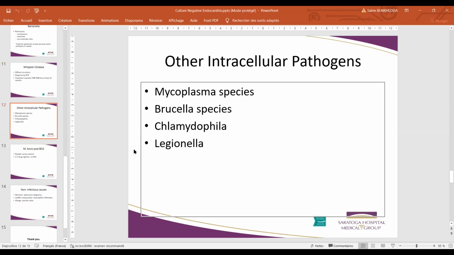Other intracellular pathogens that were found in this study: mycoplasma, so both Mycoplasma pneumoniae as well as Mycoplasma hominis. No one would ever expect an organism like Mycoplasma hominis, which can cause sexually transmitted disease, to be a cause of endocarditis, but the PCR and serologic data does support that it has happened. As I said earlier, brucella is a well-documented cause of endocarditis on occasion, but here in this study of almost 1,000 patients, not a single case of brucella.